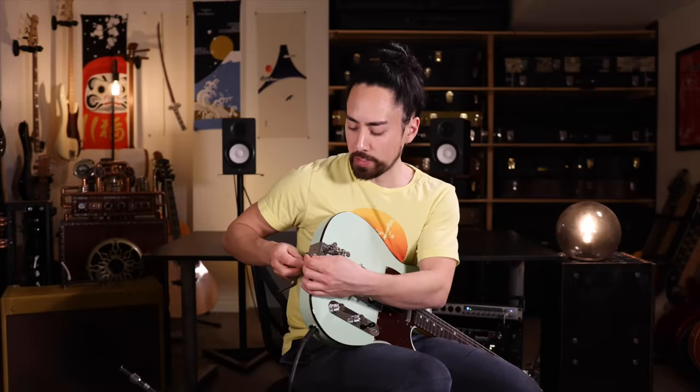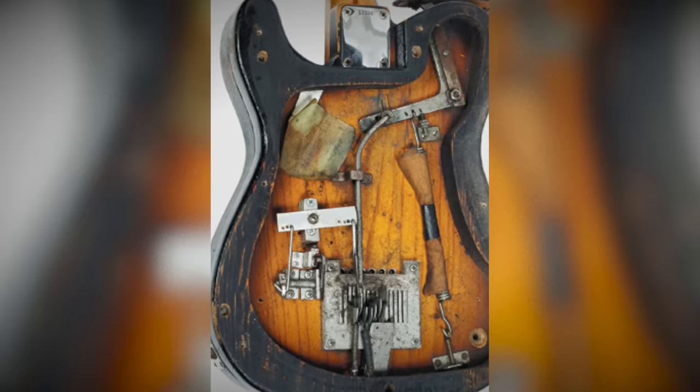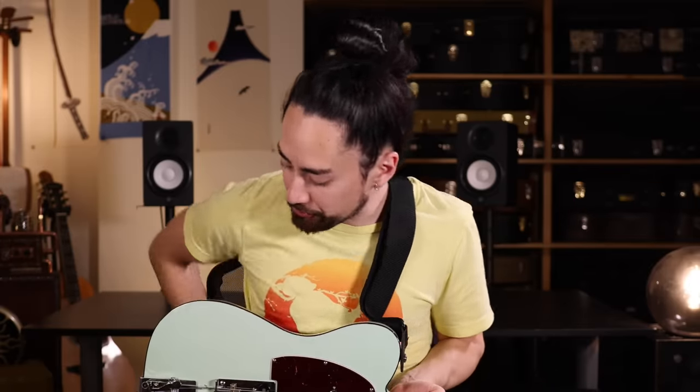The concept of a string bending system has been around since 1968, when Gene Parsons and Clarence White invented what was called the Parsons White pull string, which later became referred to as just a B-bender. The original bending system is a fair bit different — it's built into the guitar and you activate it by pulling up on your strap, which pulls a strap button activating a mechanism that goes through the body and pulls on the B string. This is certainly a descendant of that, but the benefit is it's a mod that can be fit on a number of different guitars without having to route out the body or drill any holes in it. String benders are typically found in country music, used by players like Brad Paisley and Brent Mason, and they elicit a similar sound to a pedal steel, which is one of those defining textures of the genre.